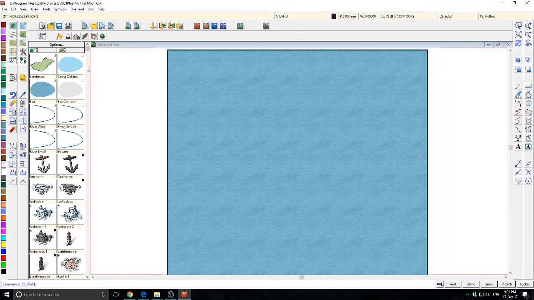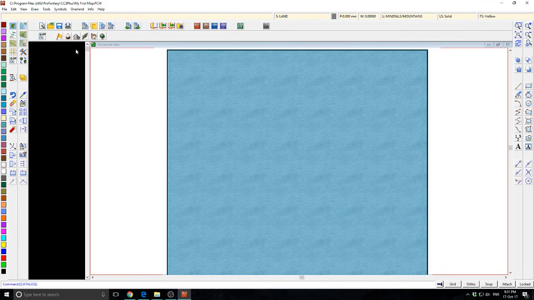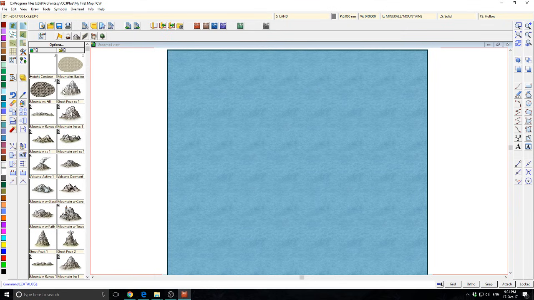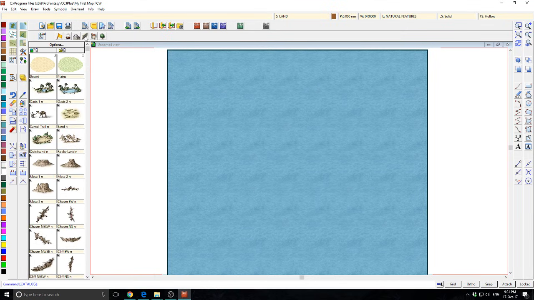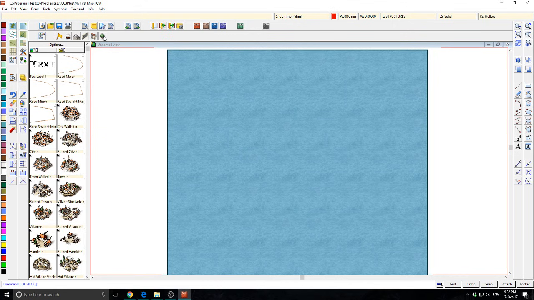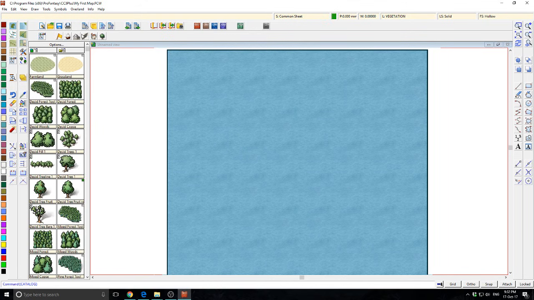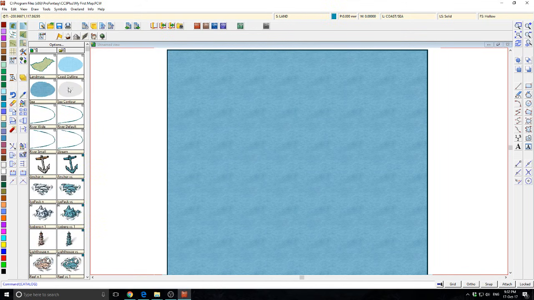Okay, so this is the symbols, and obviously you can see there are different styles of symbols. Up here we've got buttons that control the categories for those symbols. I'm in the C section right now. If I click the mountains, I can bring up some mountain symbols. We've got some natural features, some cities, and some vegetation. These are different styles of things. You'll notice that we've got a symbol, then we've got some tools.